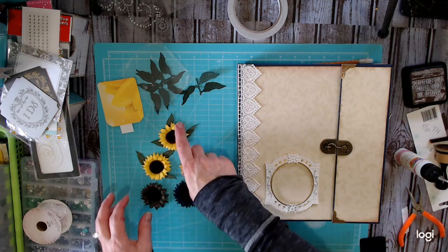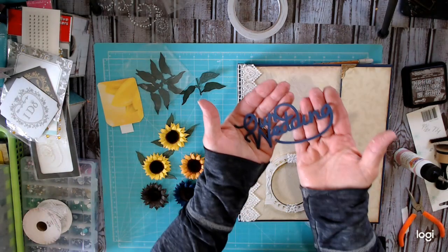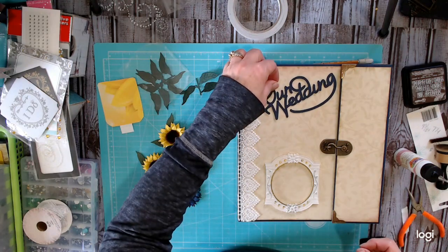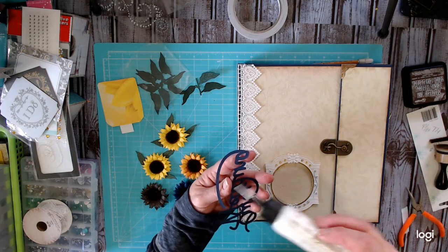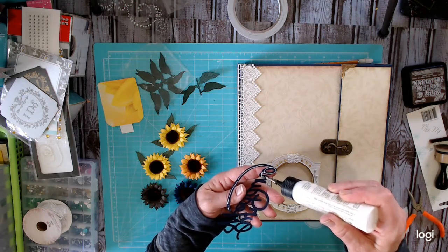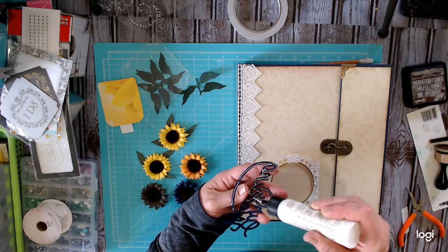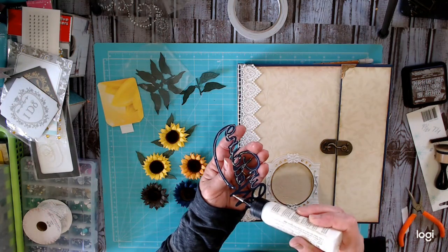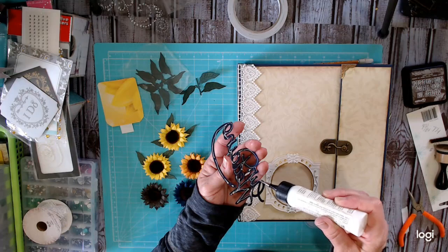Now I wanted to use, oops, where'd it go? From my Cricut, I cut out our wedding and it's in that darker blue and I want that right up there, just like that. So I am going to use just my art glitter glue and get this glue down there. Now rather than have the dot for the eye on there, I'm going to use one of the gemstones in place of that.